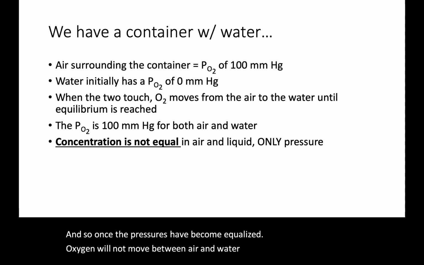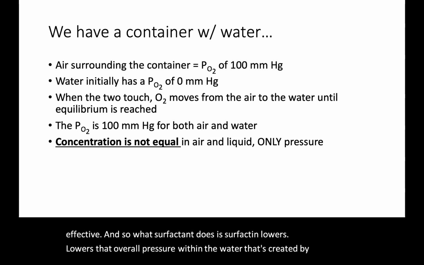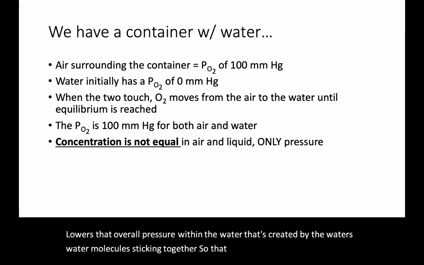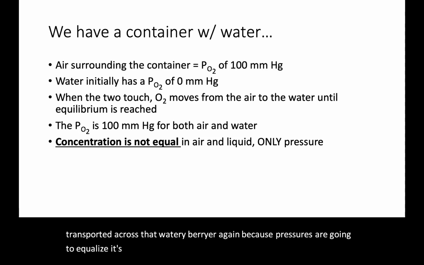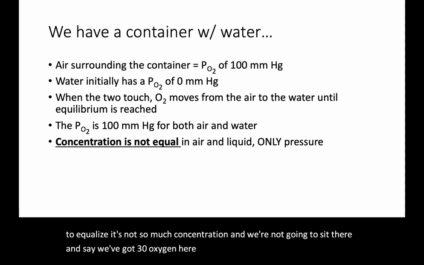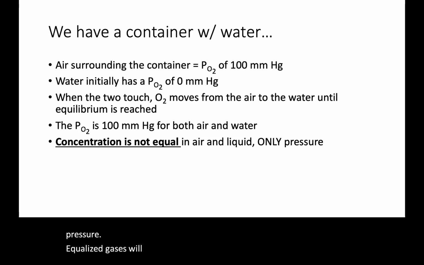That's not as effective. And so what surfactant does is lower that overall pressure within the water that's created by the water molecules sticking together, so that more oxygen molecules can be transported across that watery barrier. Again, because pressures are going to be equalized. It's not so much concentration. We're not going to say we've got 30% oxygen here, and so therefore we need 30% oxygen here. That's not the case. It's millimeters of mercury. Once the pressure is equalized, gases will no longer flow.